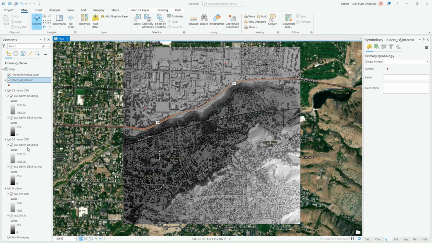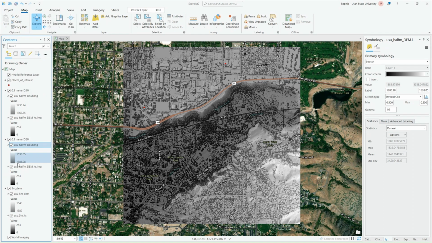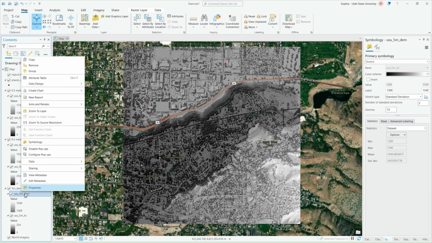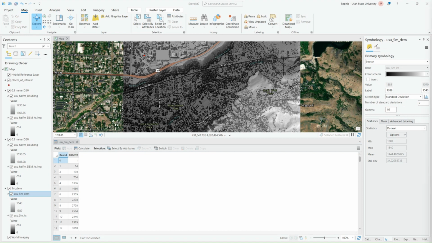Now, if we come here and select, I'm going to go and do our half meter DEM attribute table. I'm not going to do that. Just kidding. It doesn't have one. I shall do our 5 meter DEM table. You'll see that the raster attribute table is not the same kind of table you'll get from a vector attribute table.